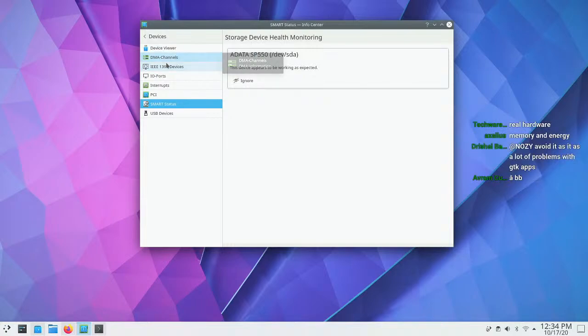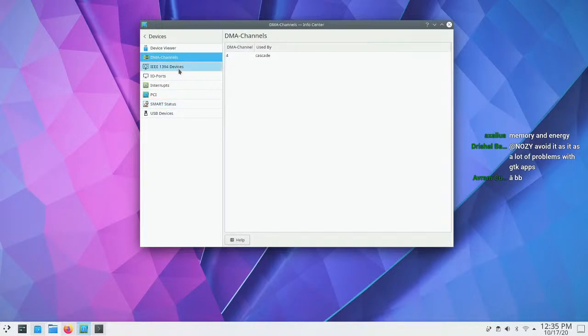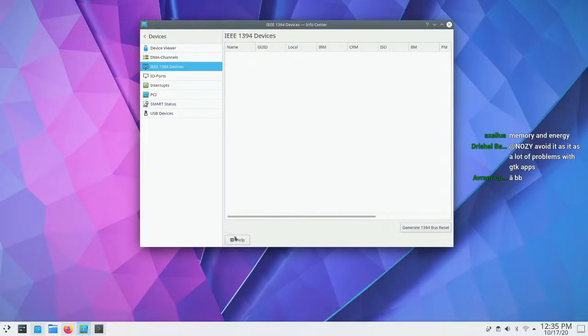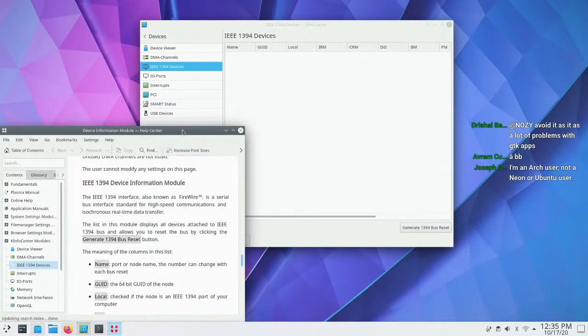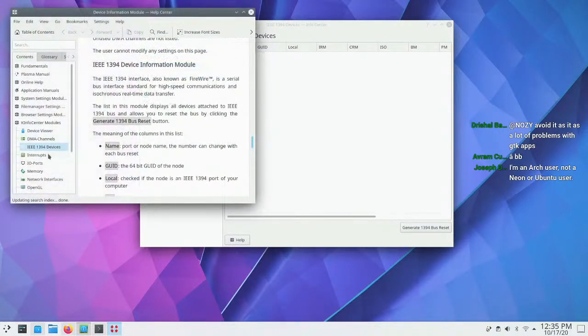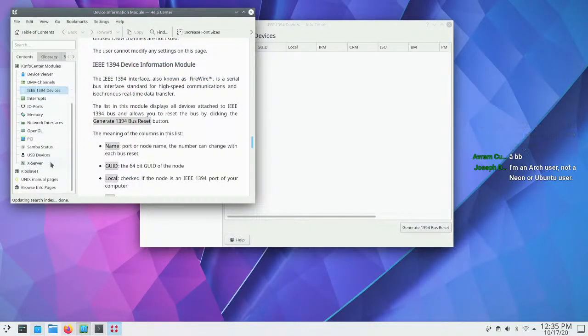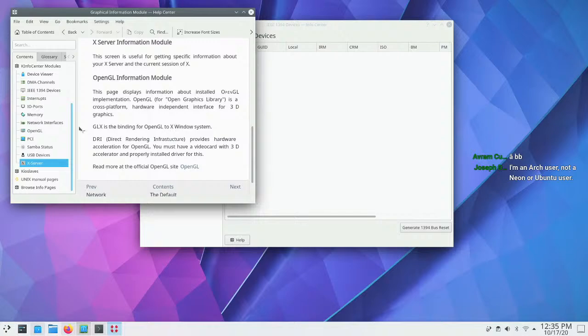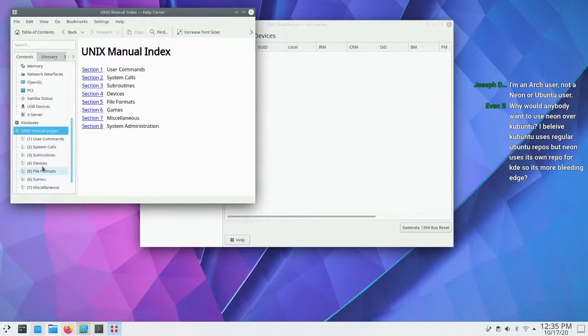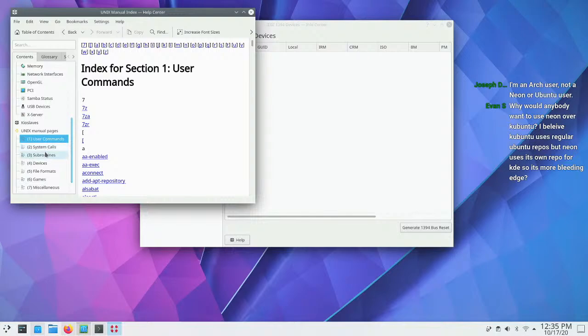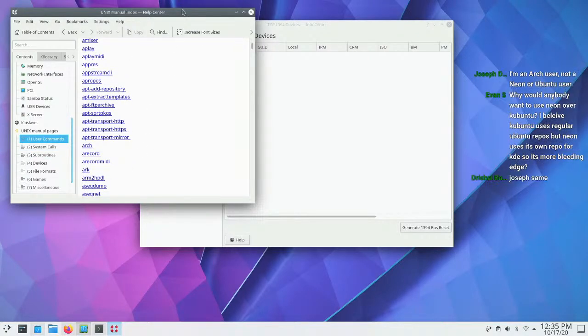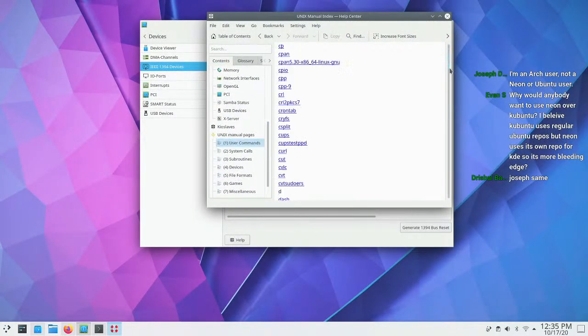Man, every time I see stuff like this, I'm like, man, the elementary OS guys. Help. They talked a little bit about this in the Argonne live stream. The incredibly awesome help information that the KDE team puts into this is just crazy. Oh my god, there's man pages in here too? Holy smokes, look at that!